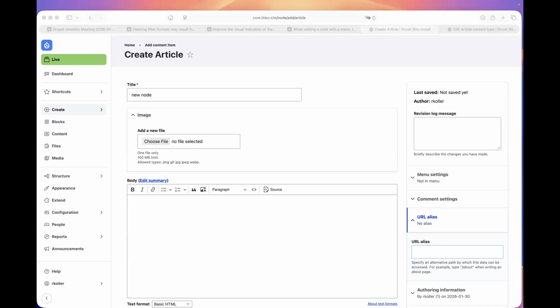And all details need a summary. Yeah. So we need to create a follow-up ticket for the comment settings, which don't have one.